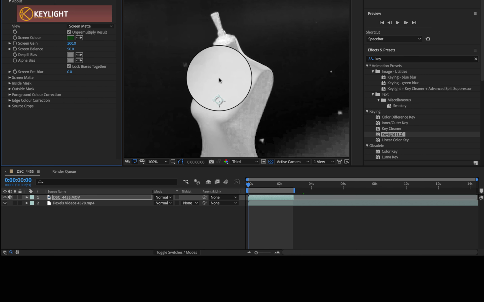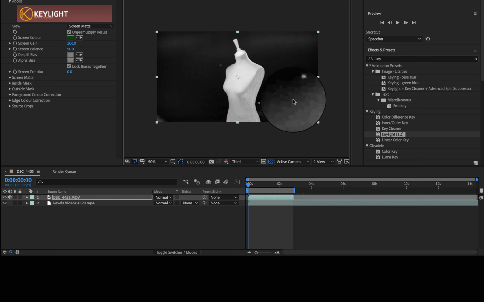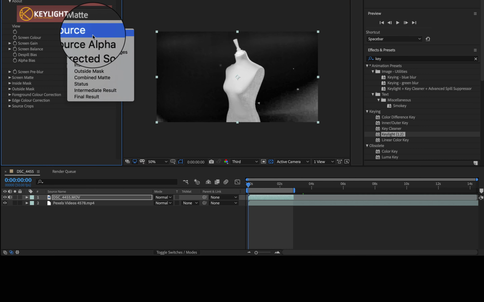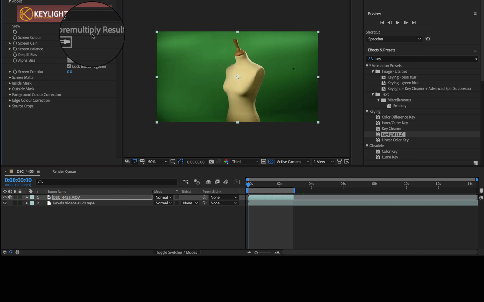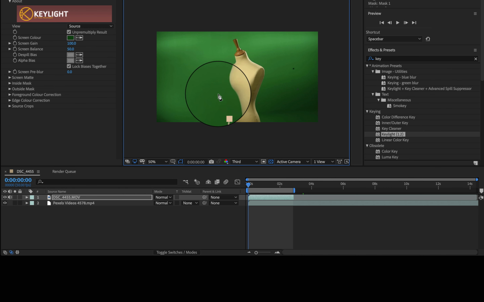With the screen matte, you see your whites and blacks. The key thing when working on your main keying, to make life easier, is to go back to my normal source first, go on the pen tool and mask things around so that it doesn't take that much scratch disk.